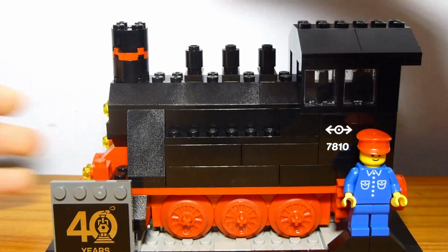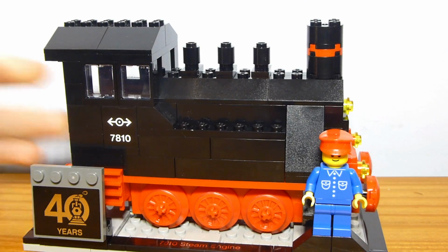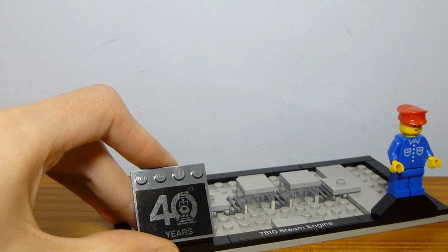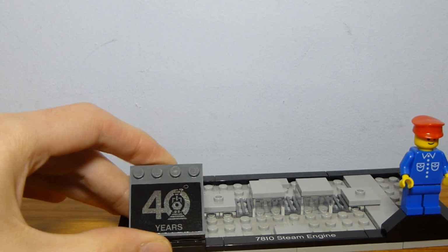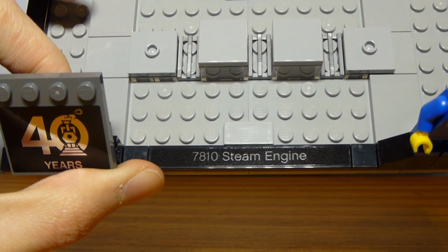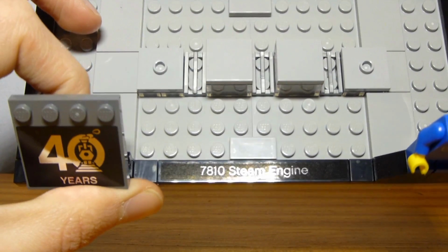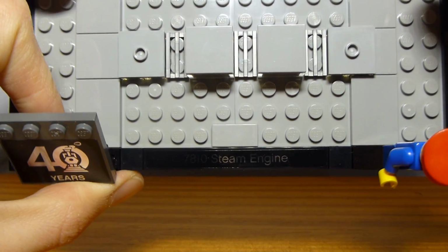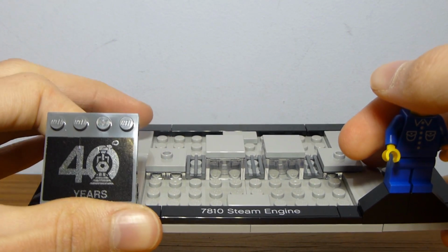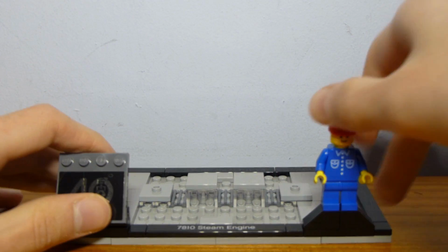Just looking here at the stand real quick, it does fit on like that. You can turn it around if you want to. Either way it fits, but it does have this cool little 40 years of LEGO Trains sticker, which is a sticker, as is this right here, the name of the set stickered on there. That's cool as well. Both of those are a shiny silver, the text, so they do sort of vanish from some angles when the light doesn't reflect off of it right, but when the light does reflect off it right, it looks really cool. So, a little tiny bit of a trade-off there, but like that, you can see it pretty clearly.